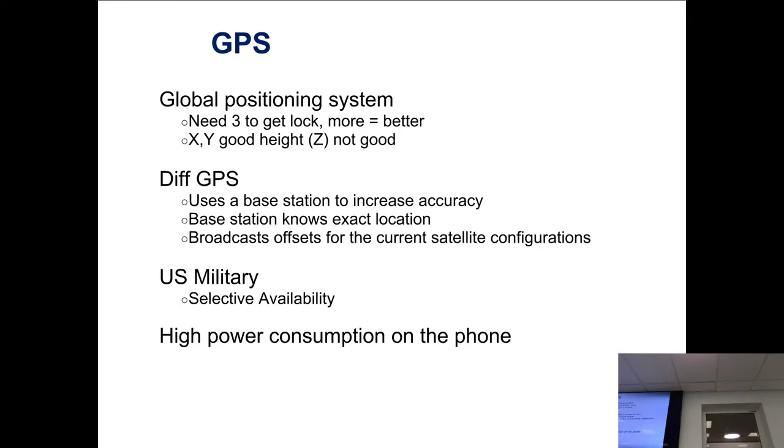Yep. So I have to guess. Is it because all of them are probably on the same side of you? You can't really triangulate properly, or is it against the height as well? If you have three satellites, you should be able to triangulate irrespectively, because your phone or your endpoint receiver device will be inside that triangle anyway, right? So that should be fine.